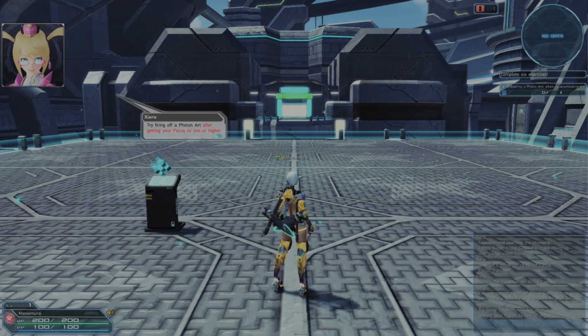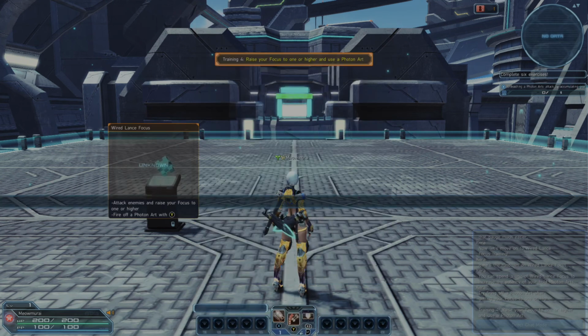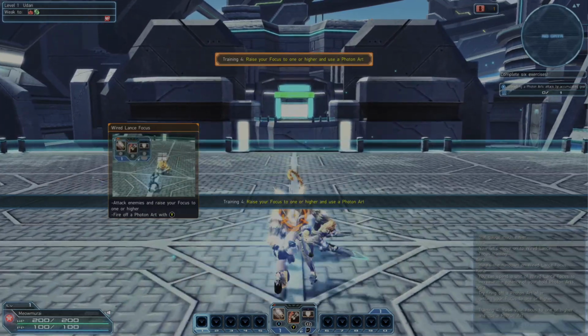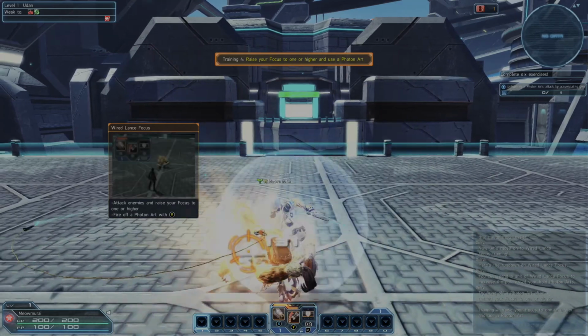After getting your focus to 1 or higher. If you learn the Wired Lance Focus class skill, you can squeeze even better performance out of your Wired Lance. Land attacks to build a focus gauge. The effect of each focus unit you gain will stack. You can spend this stack bonus by using a whole photon arc to increase its potency. Successful wired lance attacks will also build focus. Once your focus gauge is full, use a whole photon arc.